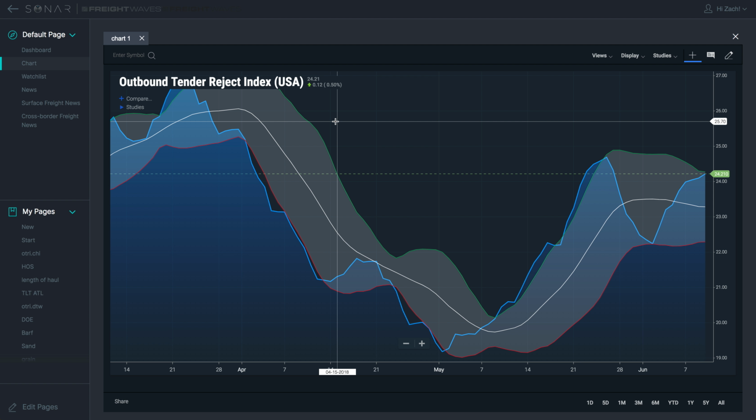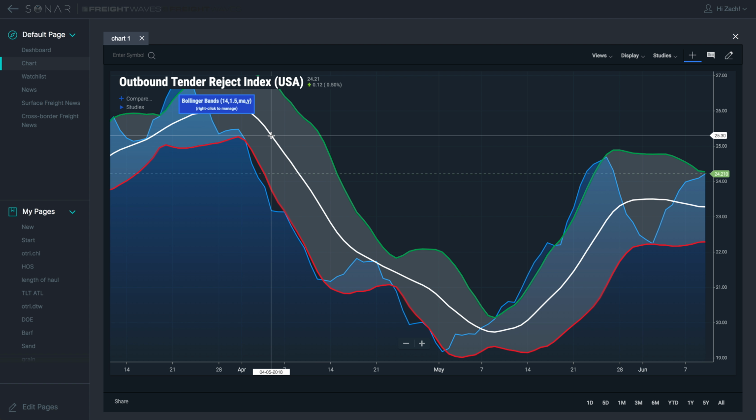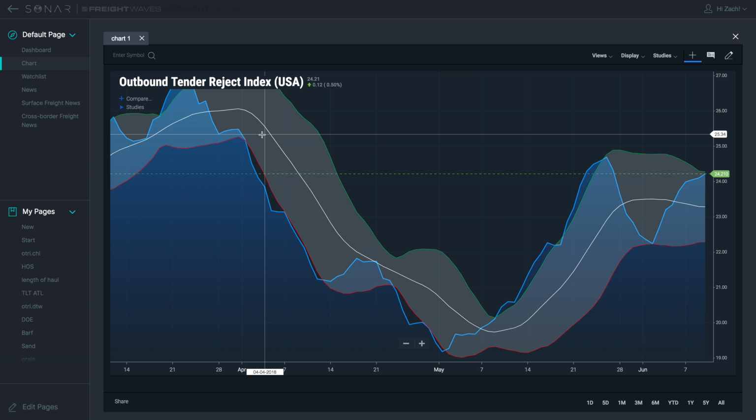If you see this chart here, I also have a couple of colored lines and a white line moving through the middle. What that is called is a Bollinger Band. A Bollinger Band is going to help you see exactly what's important in these charts. It's basically a measure of volatility and momentum. So that white line in the middle is a moving average. Right now I have it set to a 14-day moving average. That's probably good enough because it's going to react a lot more quickly in a freight market. And what we want to do is get in front of patterns and not see long-term trends. We want to see the short term.